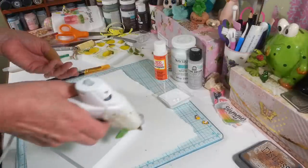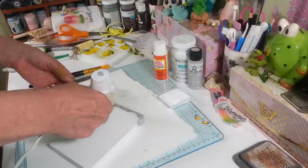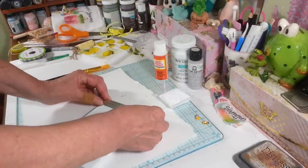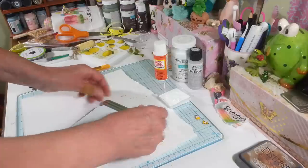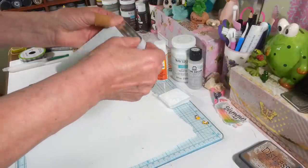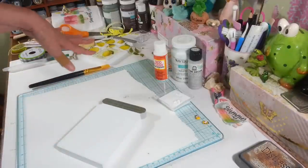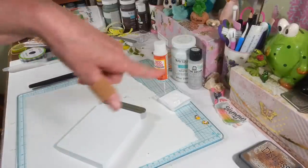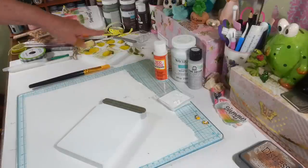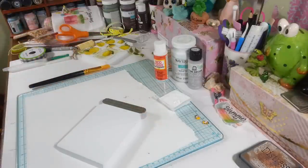But I want to get this done here, so I'm going to glue this piece back on that I took off from the other side, and I'm just going to run some hot glue across here. And just put this back on. Make sure I have it up here by the top. There we go. And I got all my little lemons cut out. And I got my popsicles and things cut out for the other one. And I have my lemons laid out on that one just so I have an idea of where I want to place them on here and I don't forget.